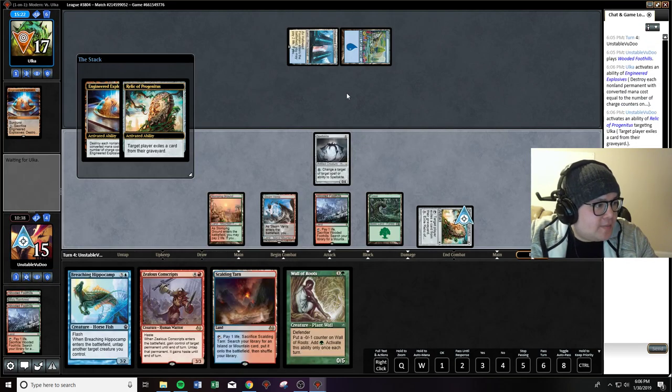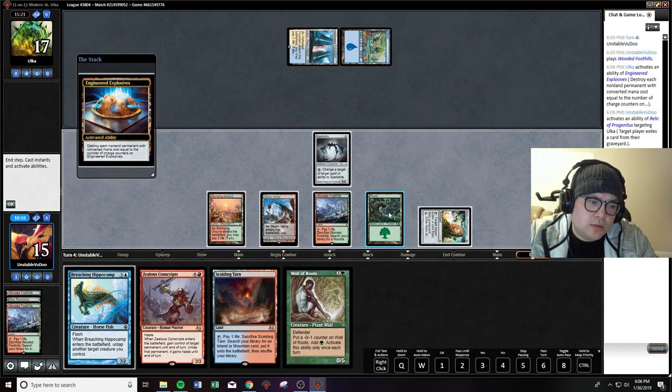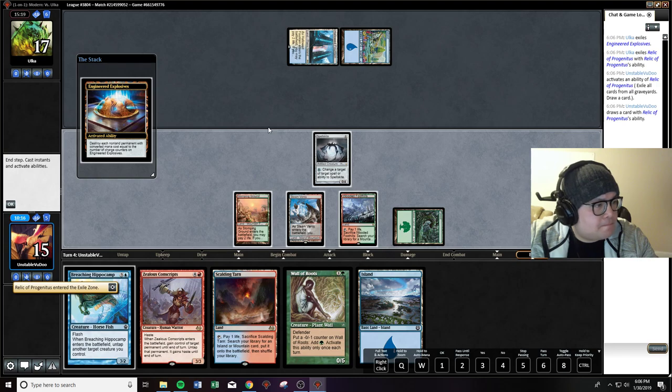We're gonna target them. And then the question is if we want to draw a card. Overplaying the Hippocamp. Because if we draw Kiki, we would just win. I think the extra card's worth it. So let's draw a card. Okay.